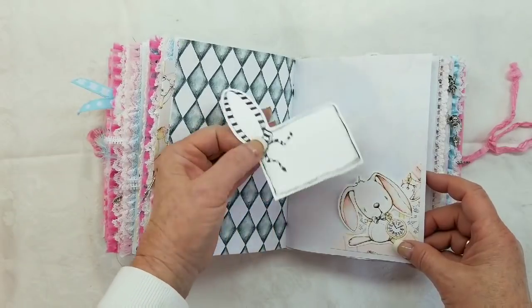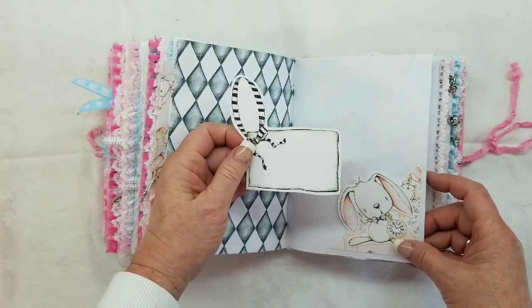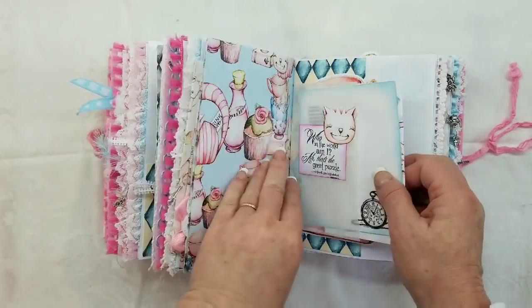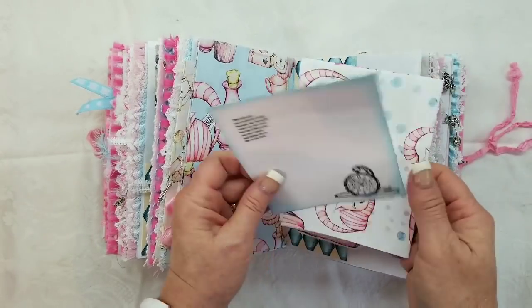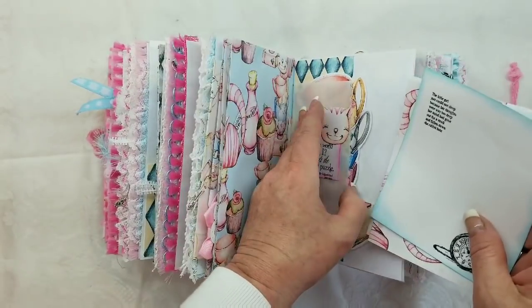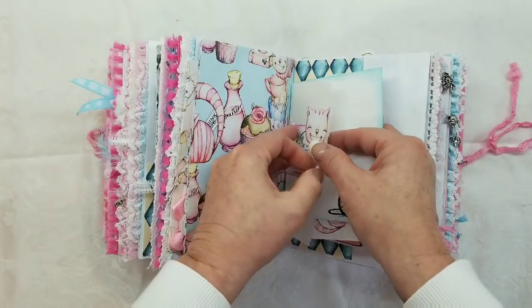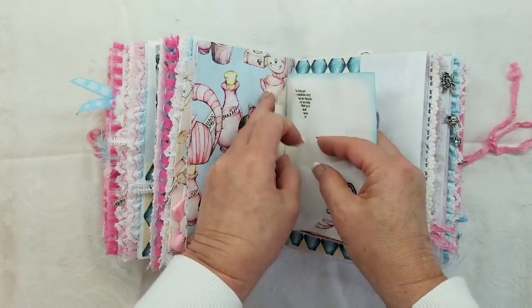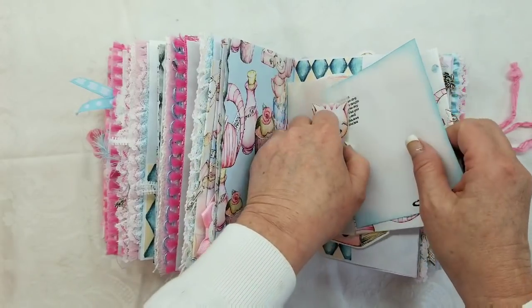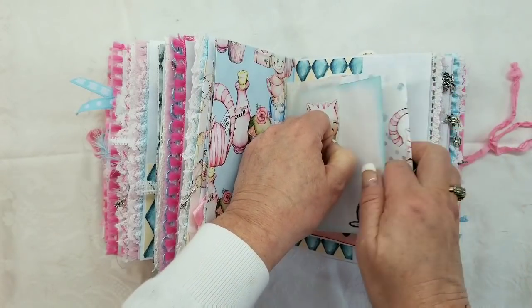It's a little tuck spot with, this comes in the collection. I just fussy cut that out. Super cute bunny. This pulls out here. And we've got another folded up paper and a place to write on there. Sorry guys, you know I have to get it back in there.